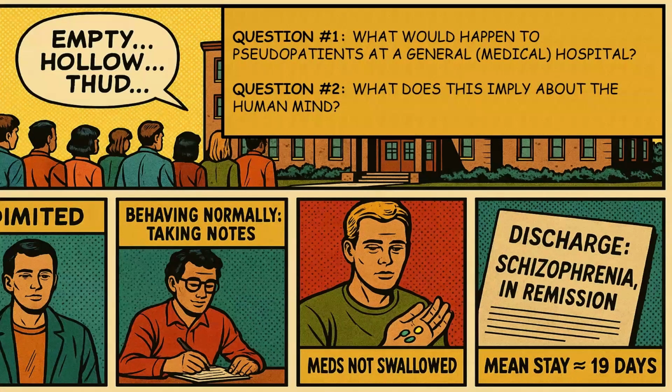Does the fact that it took, on average, 19 days for these psychiatric admissions people to discharge these pseudo patients who had nothing wrong with them indicate, for example, that the human mind is something that's simpler than the physical body, or is it something that's more complex than the physical body?